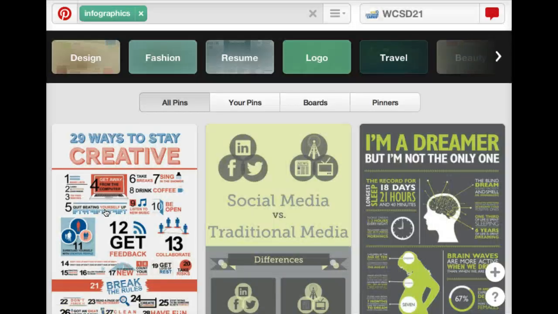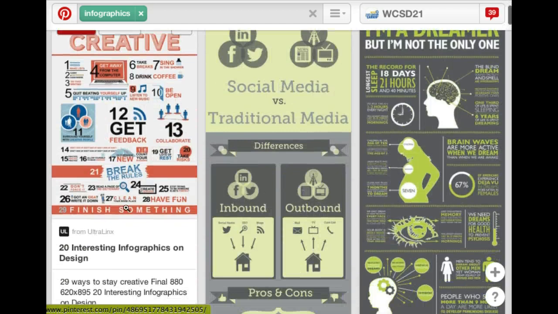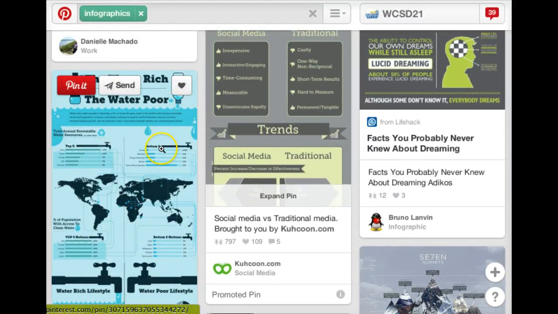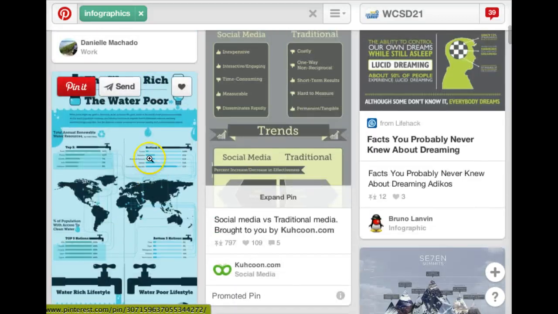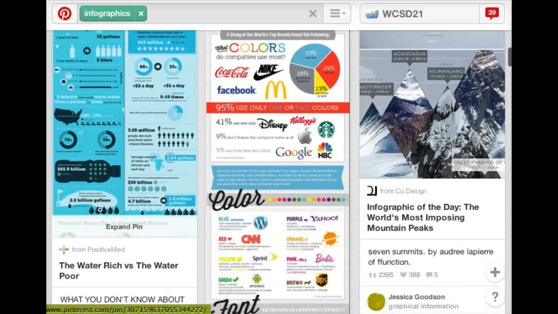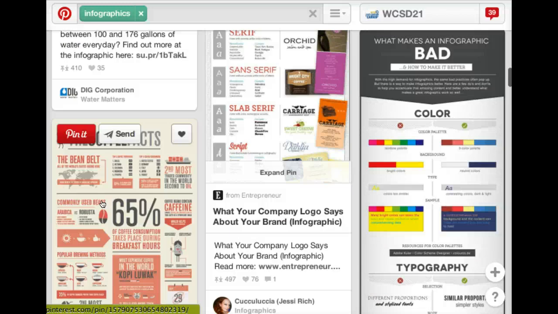Pinterest, you'll find a ton of them. If you just search for infographics, and then you can also put in, I'm just going to scroll down here. I'm just going to see which ones come up. That's an interesting one on water. They're just really good provocative type of media where you're presented with it and you can say, okay, what does this mean to you? And it's great for students to really be able to have access to these.